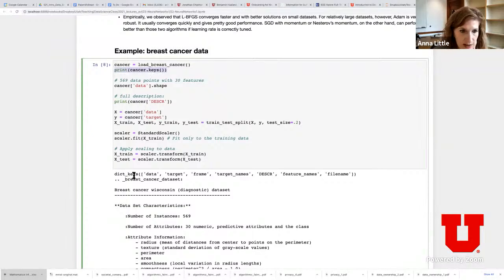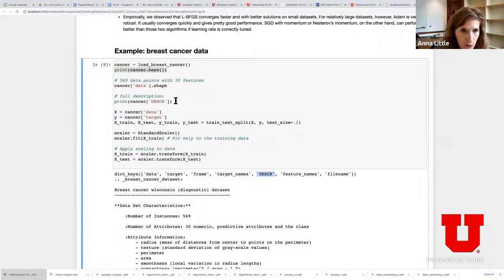When we do that, we see the following keys. We have data, those are the actual features. We have target, which is the labels, frame, target names, description, that may be helpful for understanding what the data is, feature names, file name, etc.